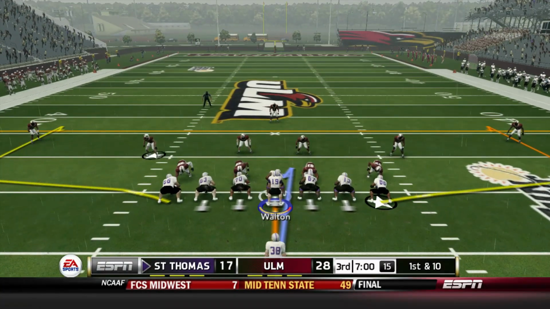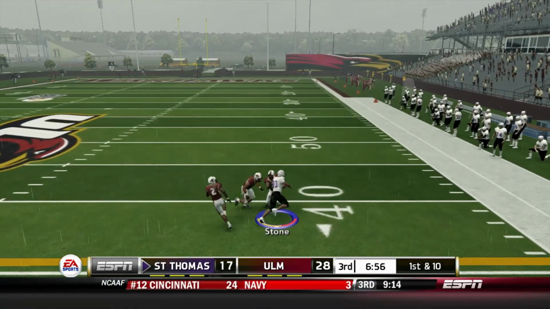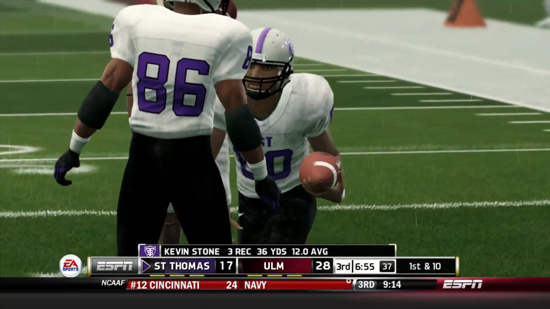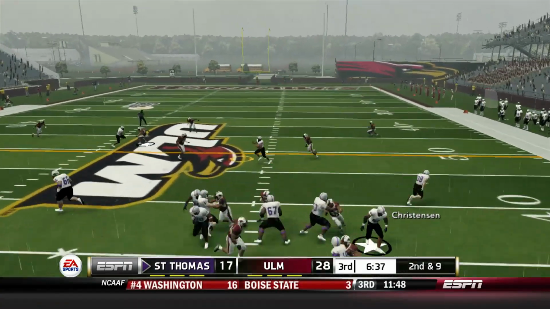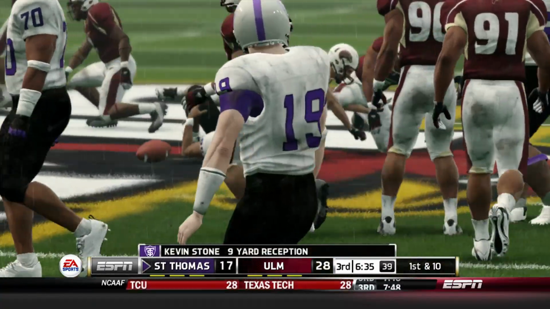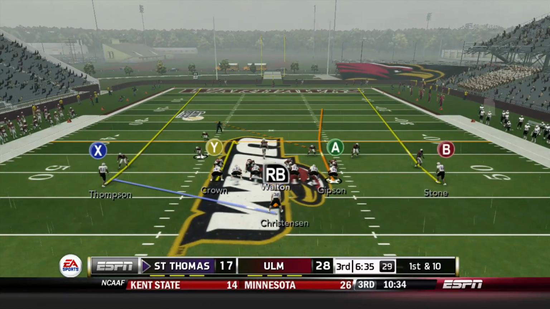Alright, so welcome back to the second half, everybody. Jesse Wallen's going to start things off. Throw to his right to Kevin Stone, who gets it to about the 40-yard line for a nice first down. Good route running on that curl flat, by the way. As now the Tommies go into a no huddle, which had really good effects towards the end of the first half, I should say, as Kevin Stone picks up another first down for the Tommies.